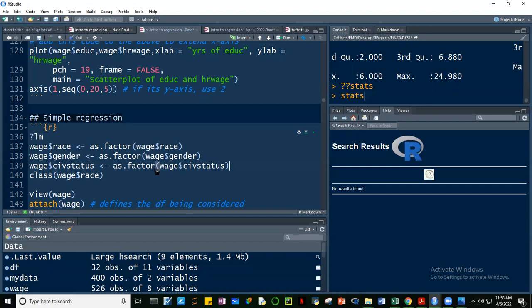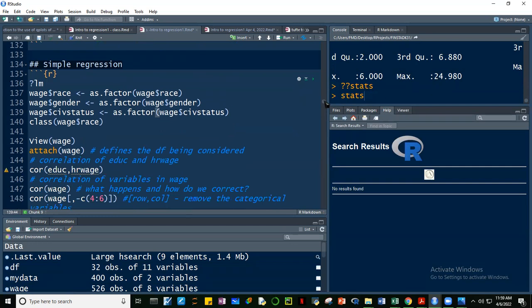So we learned last week that what you do is si wage natin, wage race, this particular variable, we're going to convert it. We still call it race, and then as that factor yung wage race. So if we run this, guys, all your factor, race, gender, at si civil status, magiging ano na to. So let me run this.